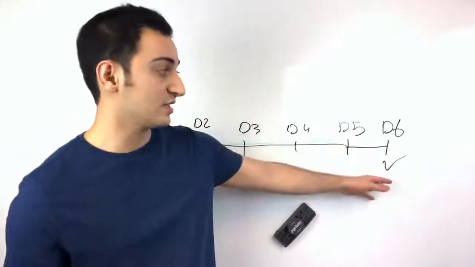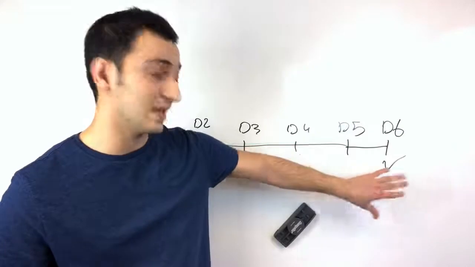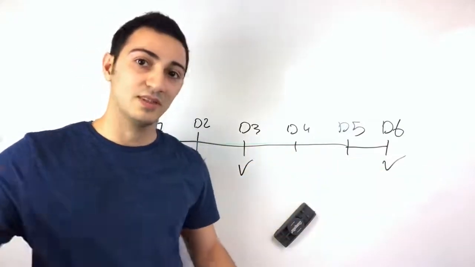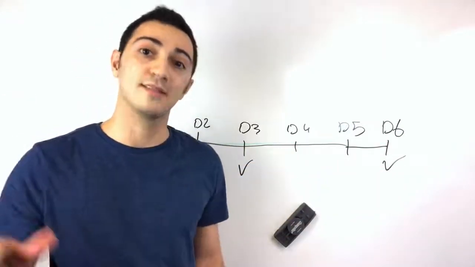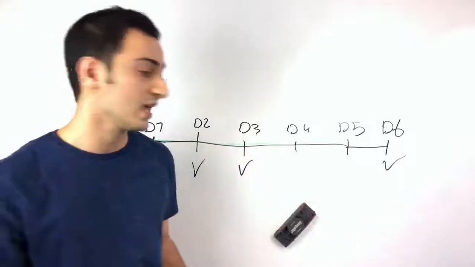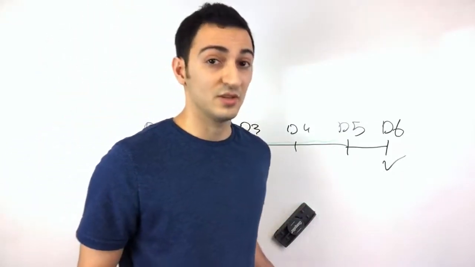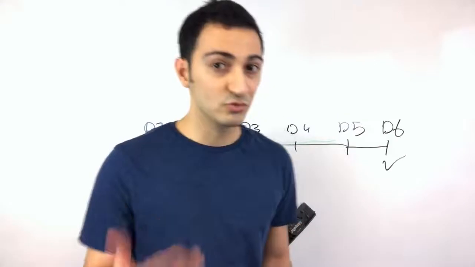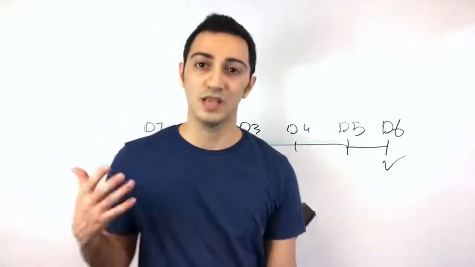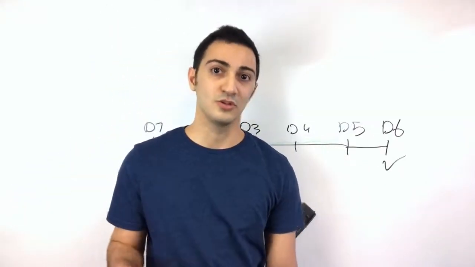On the 6th day, I send something, and then I don't send anything on the 7th and 8th, and then I send another email on the 9th. So you create some gaps so you keep your emails interesting and they open them. This is really, really important. You need to create these gaps so you don't annoy your subscribers.